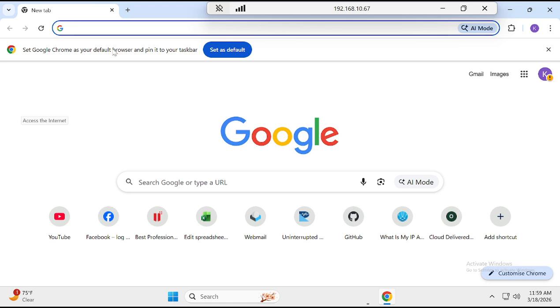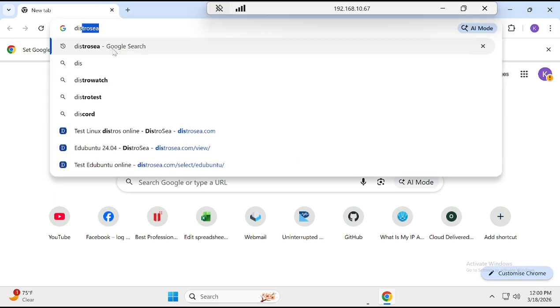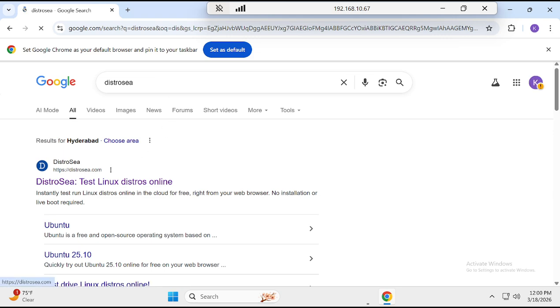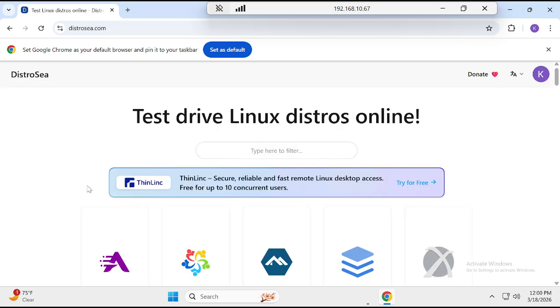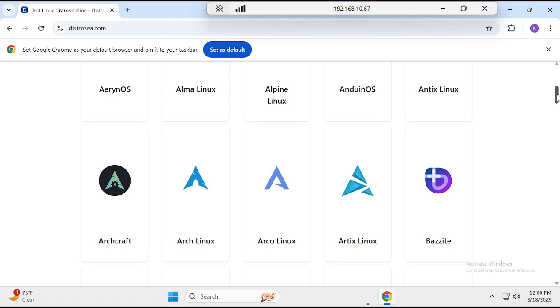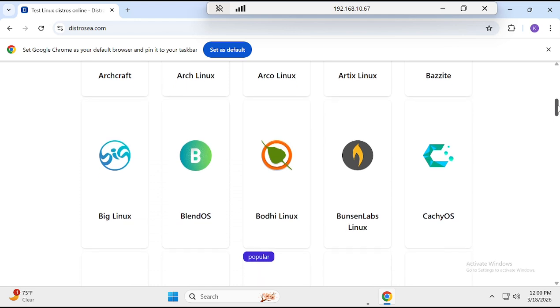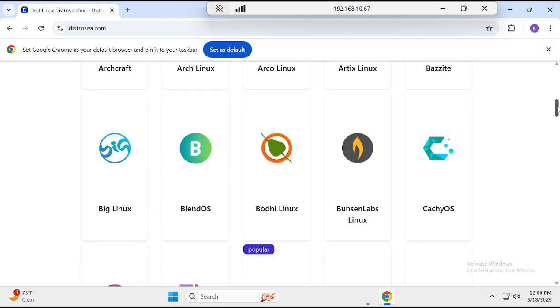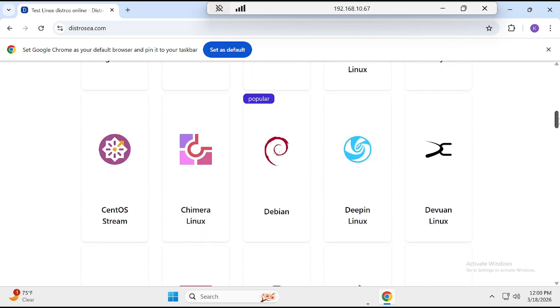Let's say you are using Windows and you want to switch from Windows to Linux, so which option you have to choose. Let's go to the website, that is Distro C. Once you open it, you will have all the distributions available inside this website. It is one of the fantastic websites and my personal favorite, because I have tested a lot of versions there. You can run Linux for testing purposes, and once you are satisfied, you can replace your Windows with your favorite Linux.